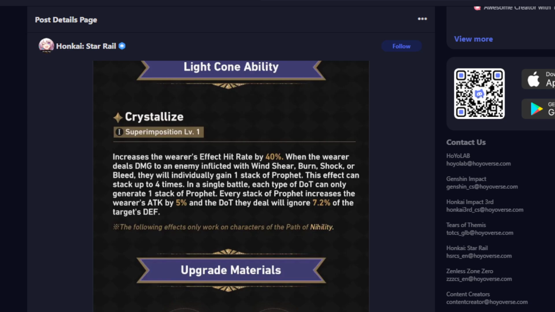But that's really nice. When the wearer deals damage to an enemy inflicted with wind shear, burn, shock, or bleed, they'll individually gain 1 stack of Proof of Debt. This effect can stack up to 4 times. Okay. In a single battle, each type of DoT can only generate 1 stack of Proof of Debt. Okay, so you have, I mean, this is fine. Every stack of Proof of Debt increases the wearer's attack by 5%, and the DoT they deal will ignore 7.2% of the target's defense.